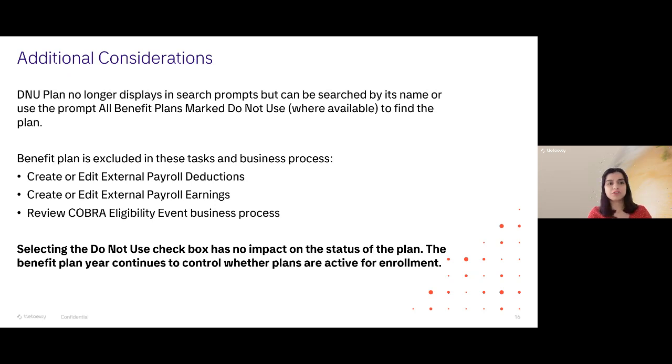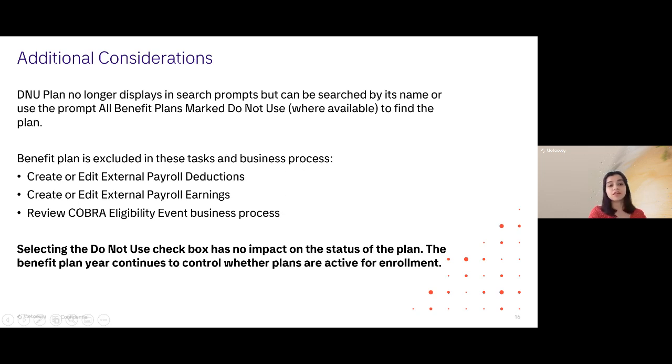So a couple of points that we should keep in mind. DNU plans will not appear in the search prompts, but as we saw, we have this new menu option, all benefit plans marked do not use. We should be able to find the plan there. And then the benefit plan is also excluded in these tasks and business processes.